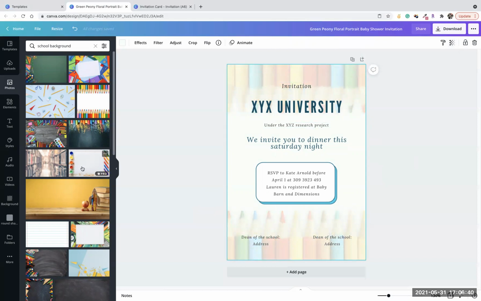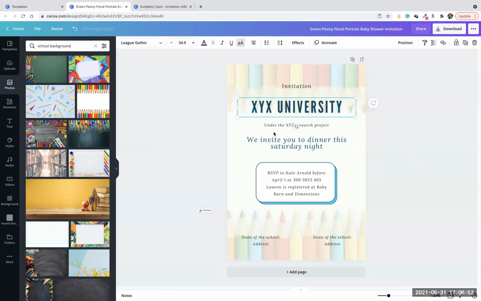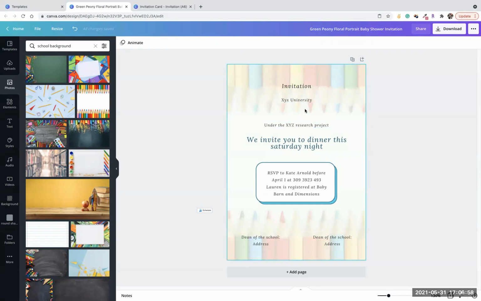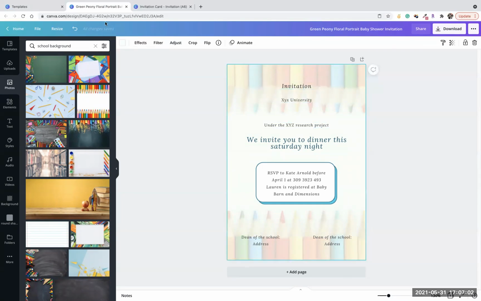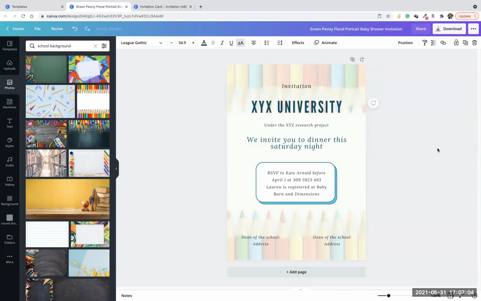It's fine. But try to use something with white space. This does have some white space, but again, it's still covering some text. So I'm not a huge fan of that, but sometimes it works, because I have a bold text here. So it's fine. If I had this text, if I copied this here, it's still too much for me, the background then. But because I'm using this bold text, I'm fine with it.